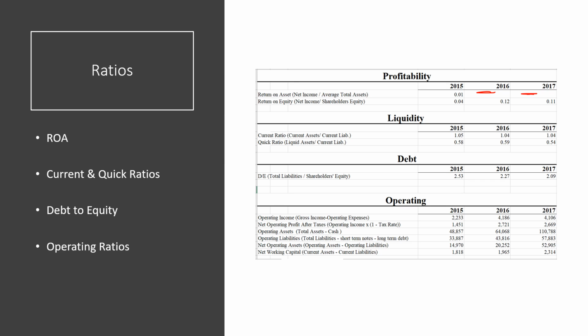Now, the return on assets tells us a couple of things. One, a higher ROA indicates a more efficient use of the assets, or the company is more efficient when using the assets. And then it also gives you an idea of how effective the company is in converting the money it invests into net income. So those are a couple of things.